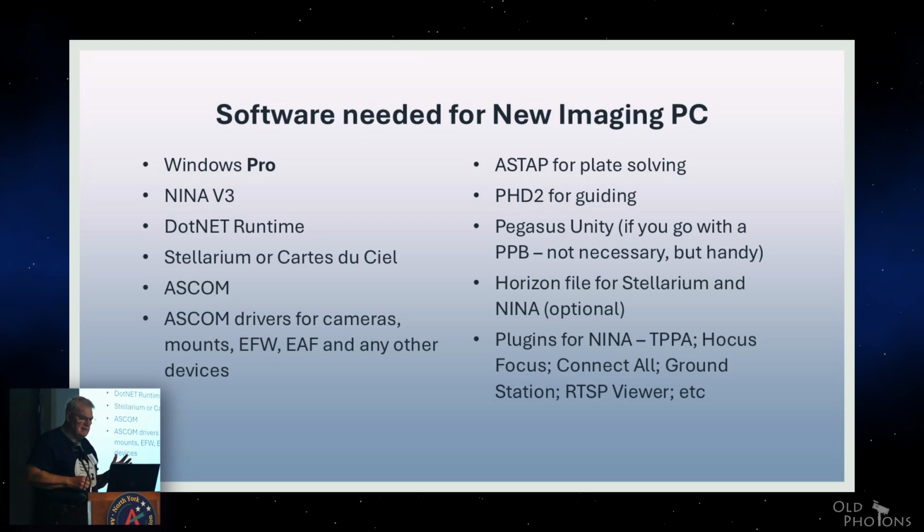You need something that'll do plate solving. Most of us use ASTAP. There's a plate solver that has been developed by the people who make PlaneWave telescopes. It's called PlateSolve 3, and if you can find it right now, it's hard to find because they're developing PlateSolve 4, and so they're not making 3 openly available, but you can still find it, and it works exceedingly well. In particular, it works well if you're having trouble with star shapes.